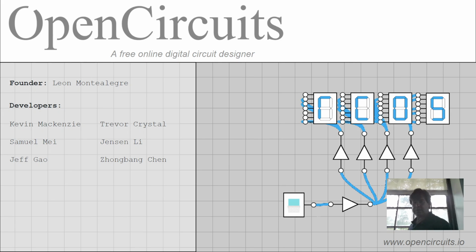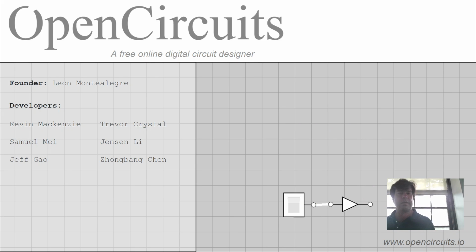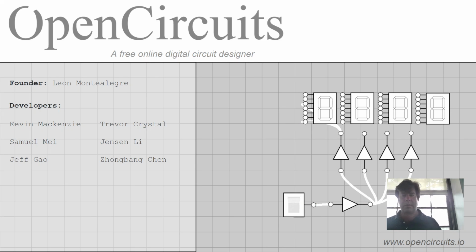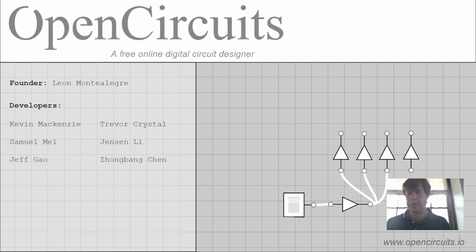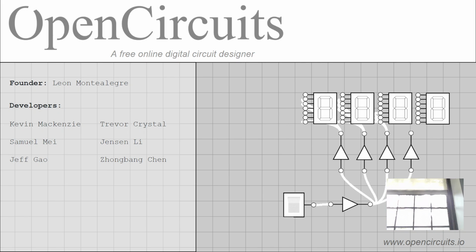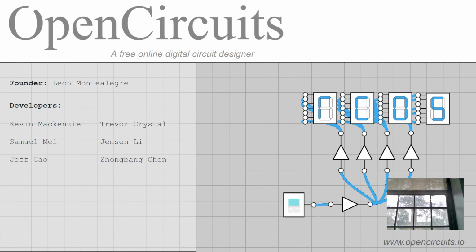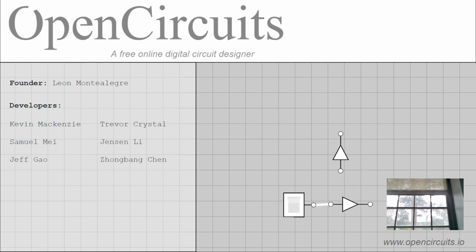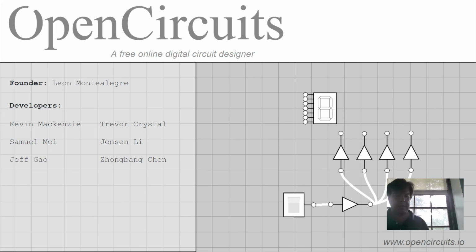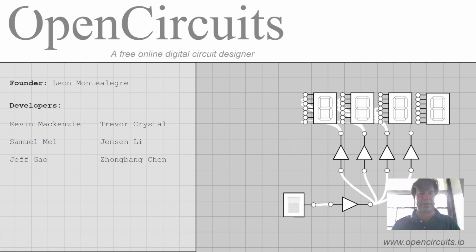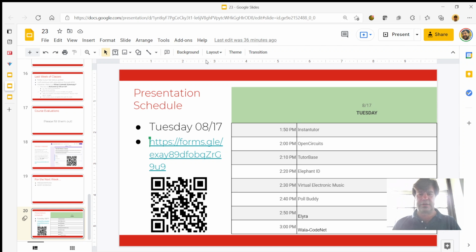Do we have open circuits here? Professor Turner, it looks like open circuits needs a couple minutes before they can present. Maybe we should switch to the next one with this one. Yep, no issues. Sounds good. Let's see, after open circuits is Tutorbase. That's good.